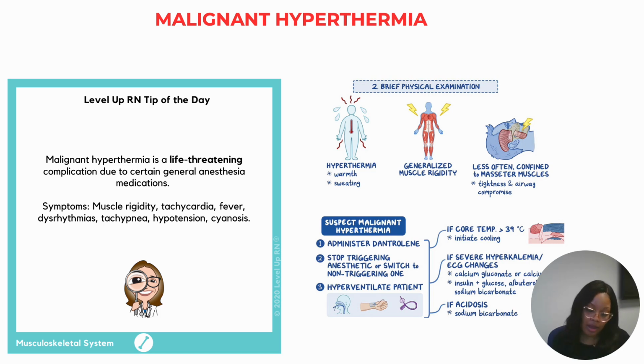So during the pre-op phase, we're going to ask, hey, do you have any history of anything going wrong under anesthesia? Does your family have a history of anything going wrong under anesthesia? And it is one of those things that patients normally don't know. Who knows this stuff until it actually happens to you?